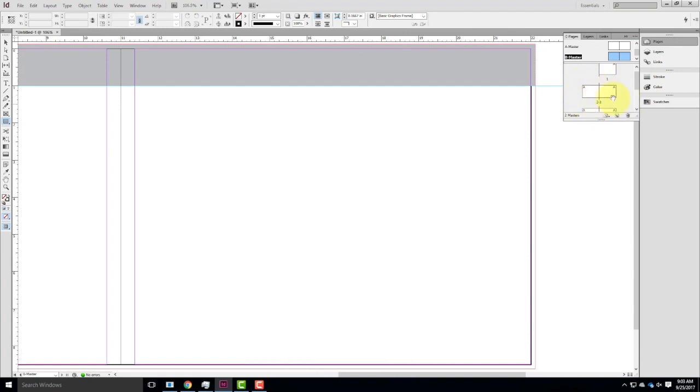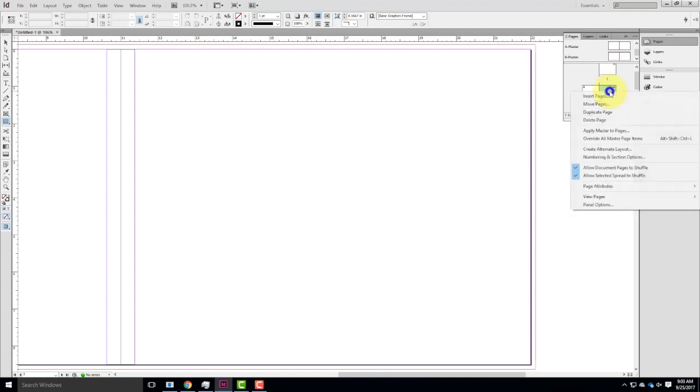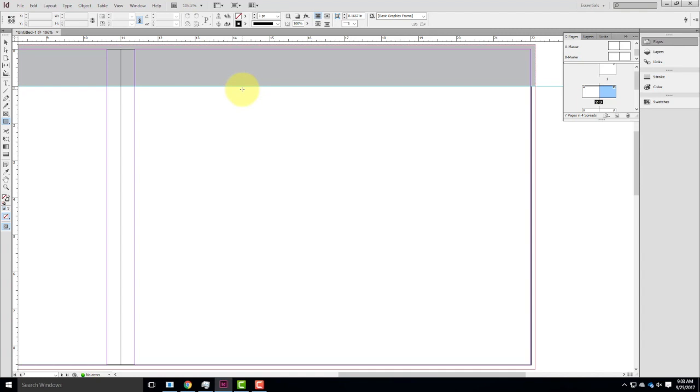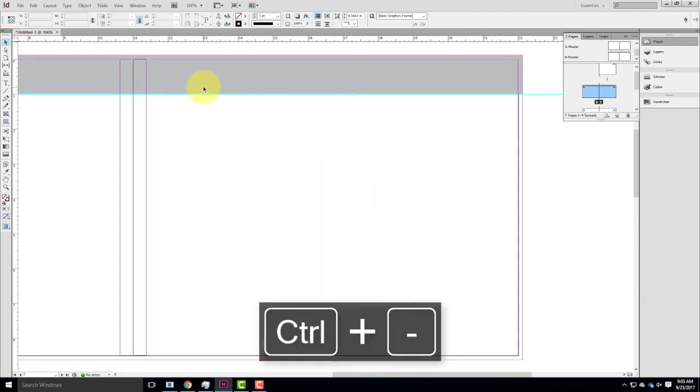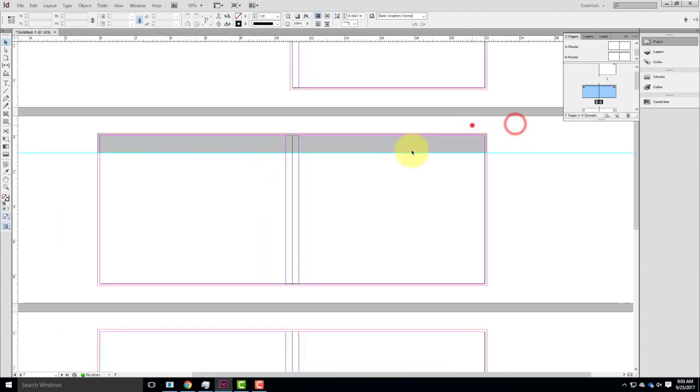So if I come down to page 2 and page 3, let me click on page 3, for example. I can right-click on page 3 and say Apply Master to Pages. And I can switch from A master to B master. And guess what? That gray bar shows up now on these pages. Let me make sure that it's on both of these as well. Apply master to pages. Let's make sure it's on the B master. There we go. And so now I have those 2 pieces showing up on that particular page. I just zoomed out so you could see it a little bit better. I cannot select those. They just exist in the background because they're on the B master.